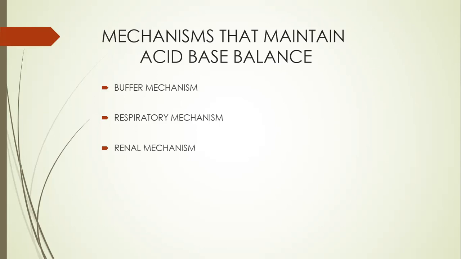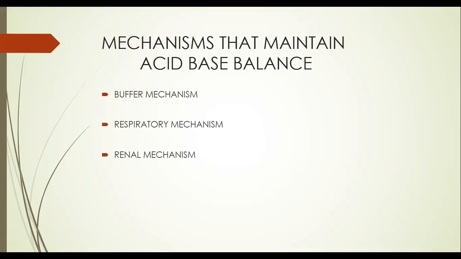Bicarbonate buffer system. The bicarbonate buffer system is the most important buffer in the body fluid because its components are the base bicarbonate, that is HCO3, and the carbonic acid, that is H2CO3. So the basic components are the bicarbonate as well as the carbonic acid, and they are actively and constantly regulated by the actions of the respiratory as well as the urinary system. So the second point to focus on is that it consists of a base bicarbonate and a carbonic acid, which is controlled by the respiratory as well as the urinary system.